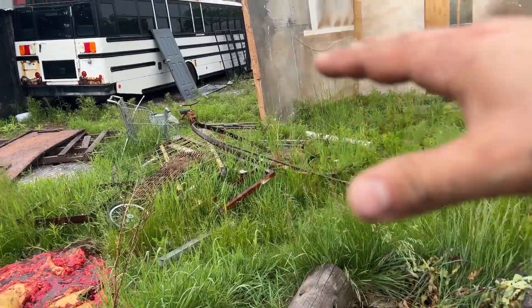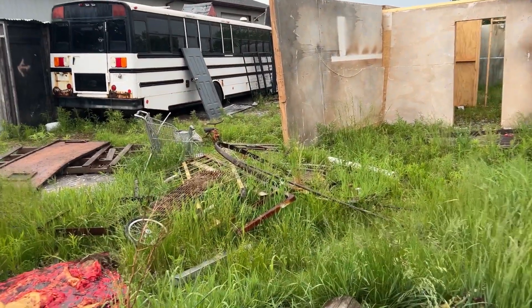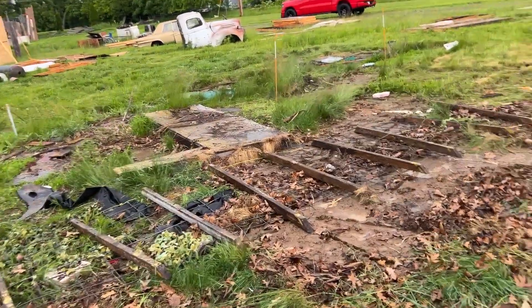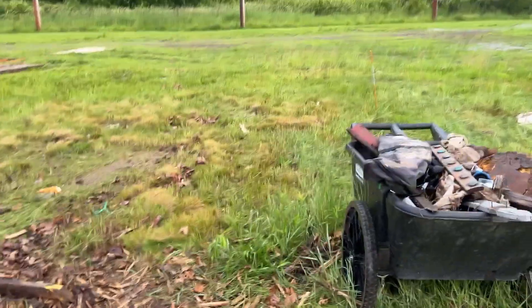There's just this stuff that's kind of in the way, but it can just be shifted over — it's all metal. This is all the stuff we've cleared out of here that's not going to get thrown away. We'll be able to bring that wall straight down and into the house, which will go into the rest of the field. It's been raining on me for a while, so I think I'm going to go get something to eat and then come back so I can just work and knock everything out.